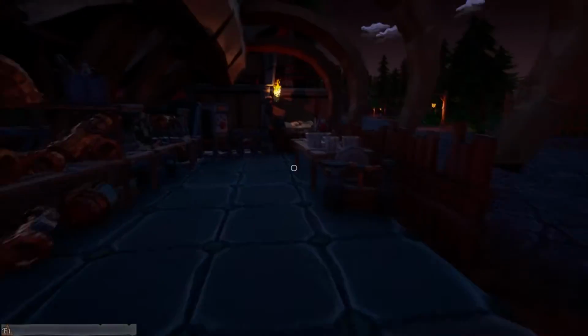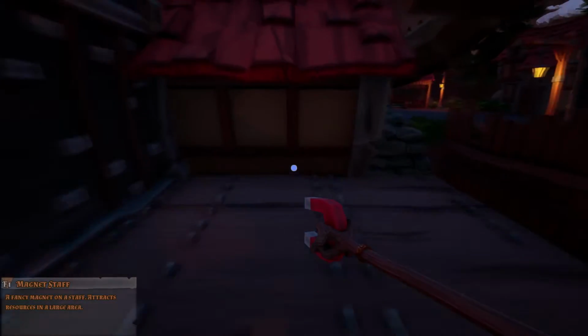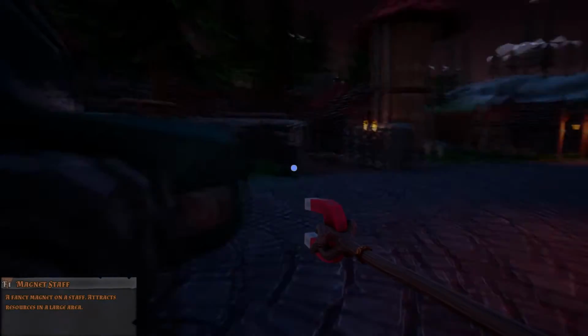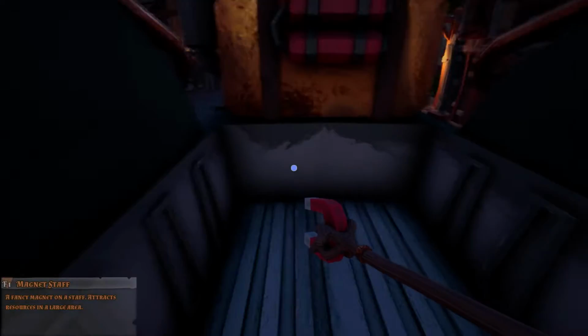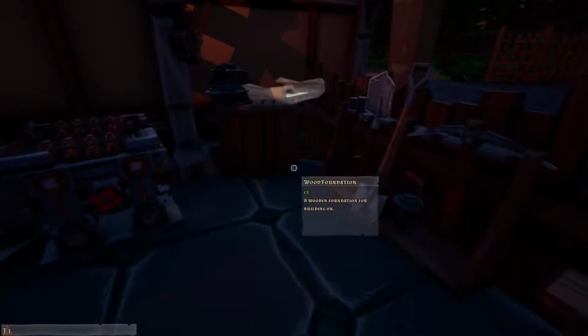Now let me combine these two and put it in. And let me get a staff, because the staff has a big range. There we go. Like all our money is gone now. But at least it's supposed to, when I click and hold, attract the gold towards my staff so I can get it out of holes and do those things.